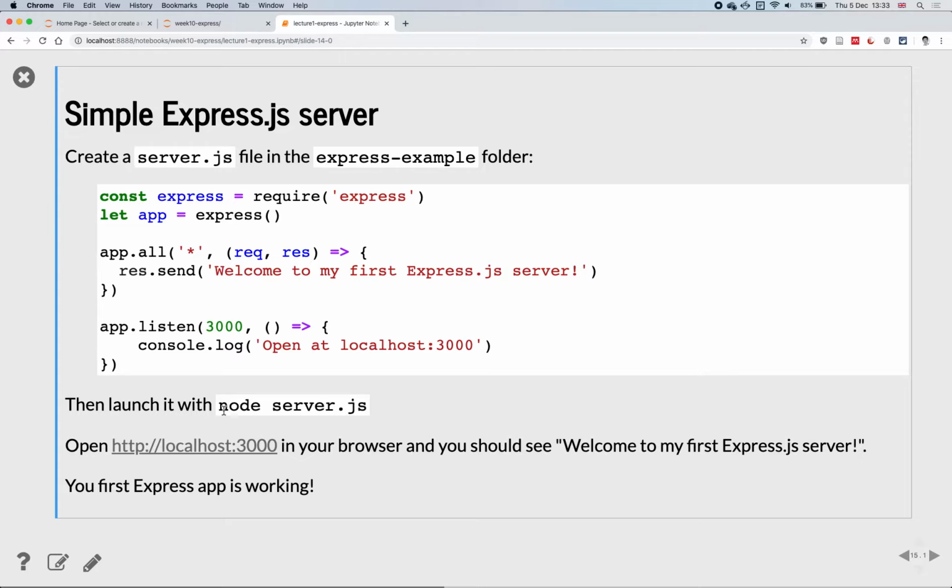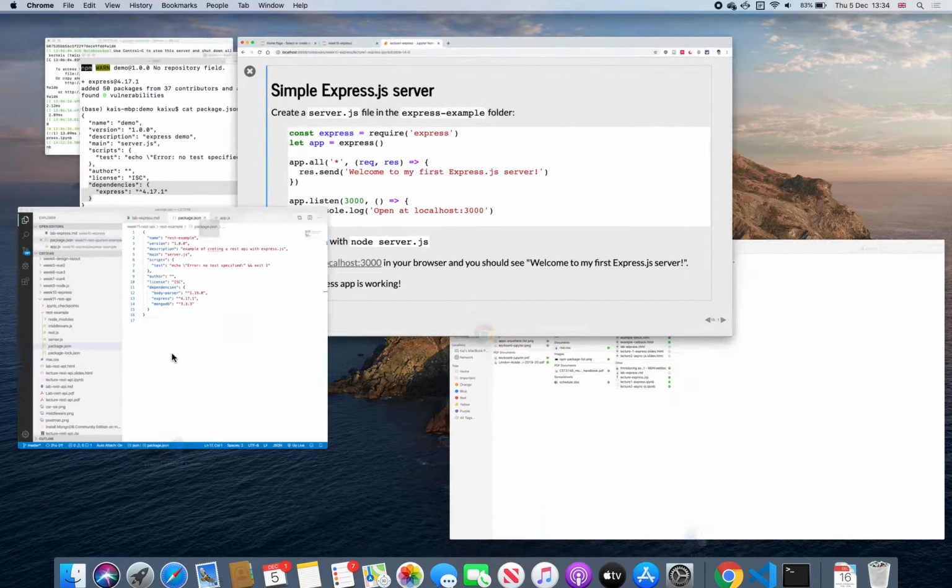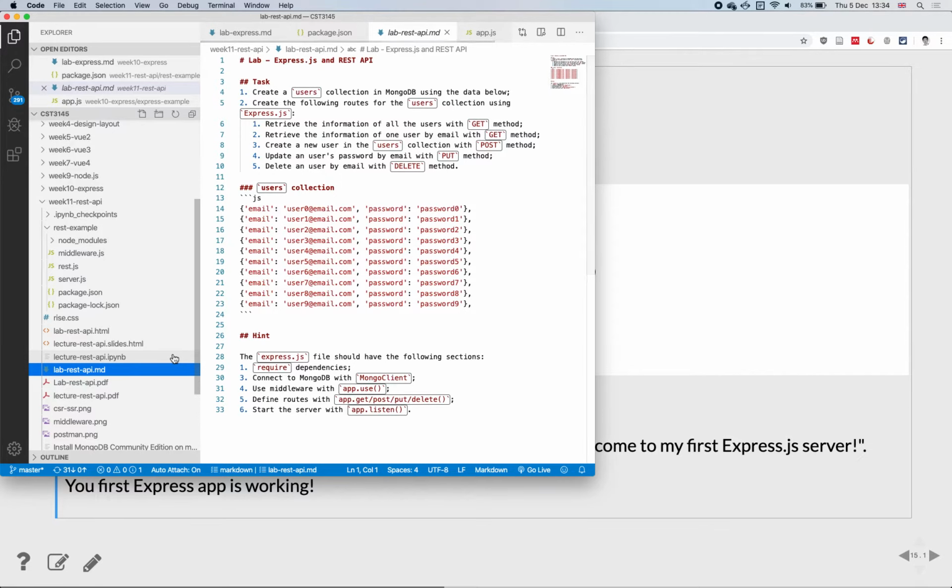Okay, and if you need to run it, this is the command. If you remember, to run any Node.js code, you type node first, followed by the file name that you want to run. If we call this server.js, just type in node server.js and it will run. Then you can open up your localhost. It should give you this message. Yeah. So we can have a quick look. I'm not going to type the code again because it's going to take some time.